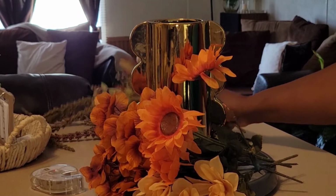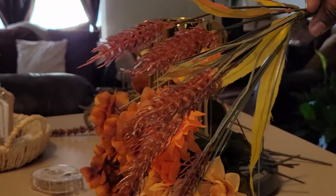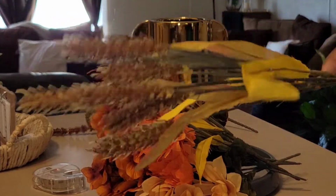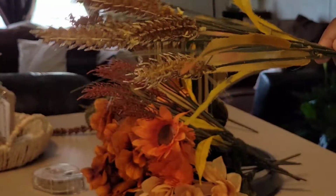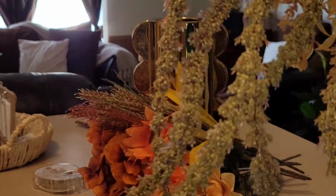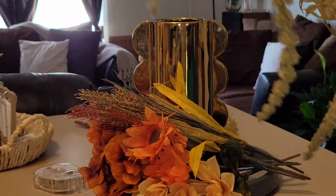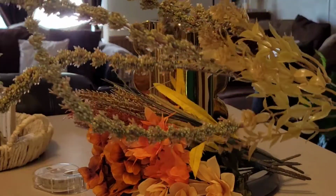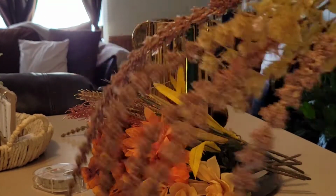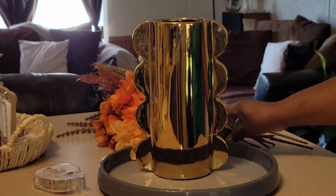We have the beautiful wheat in this color here. Very, very pretty. All of these colors are going to come together so well. And this is the different color of wheat as well. And then we're going to be using the amaranthus, and that's these beautiful hanging ones. I love, love, love these flowers. Now, they can be a little bit messy, but I love them. I use them on the outside as well. So, yes, I have this color and this color.